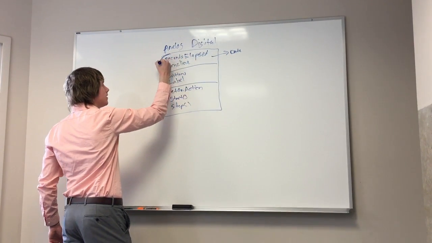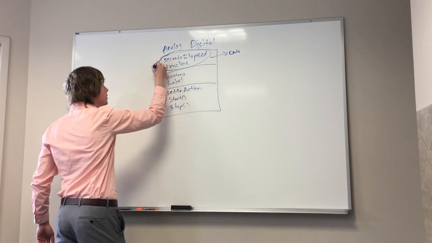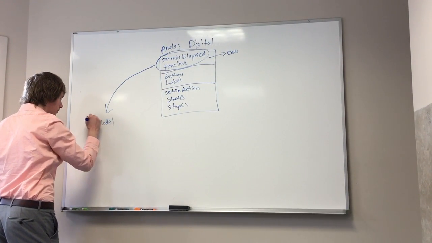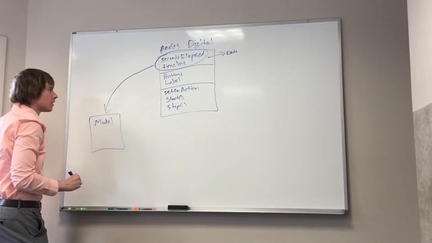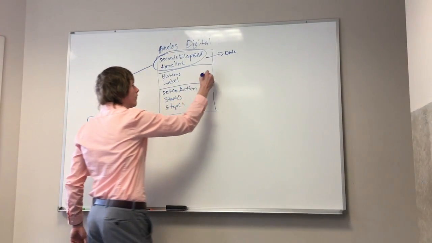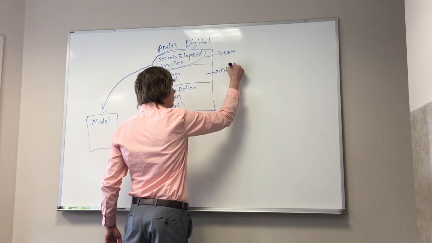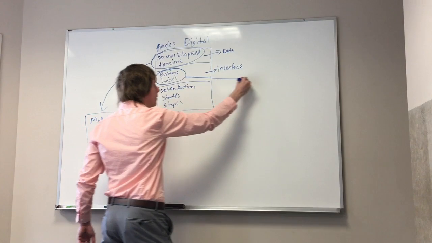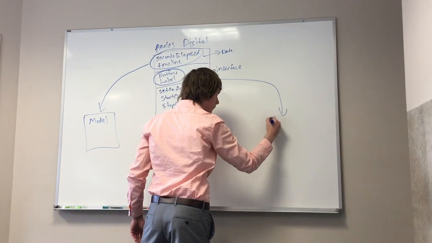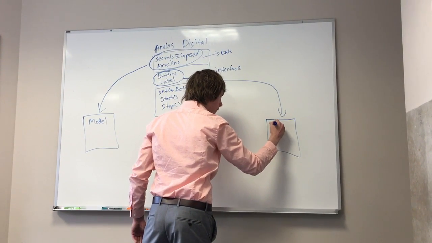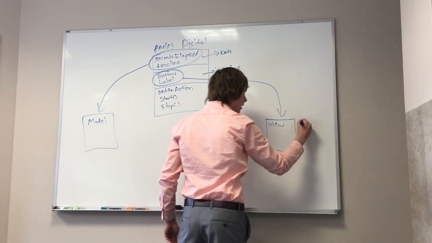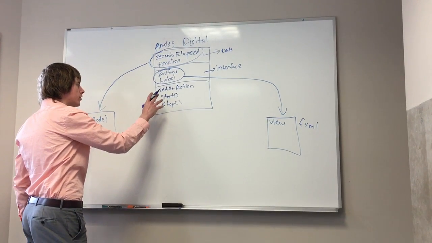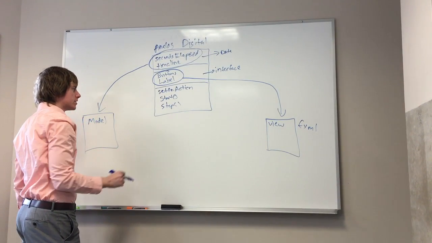Okay, you can take these and put them into the model class. Your buttons are part of the interface. Okay, you can take these, put them into the view. Now the view will be the FXML file. And you have your set on action and your functionality here.